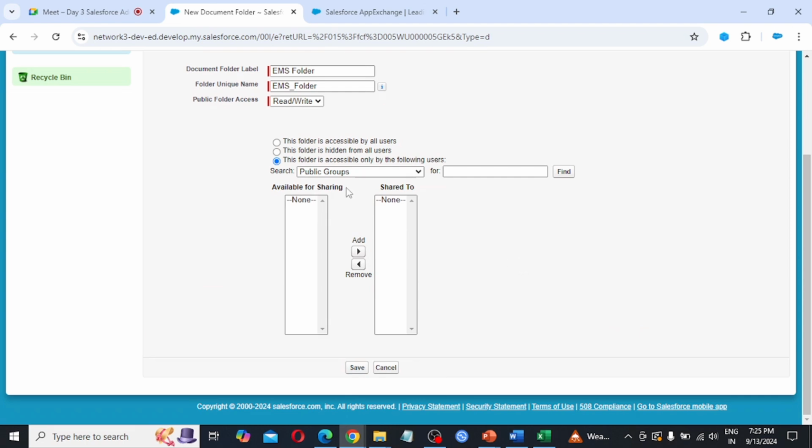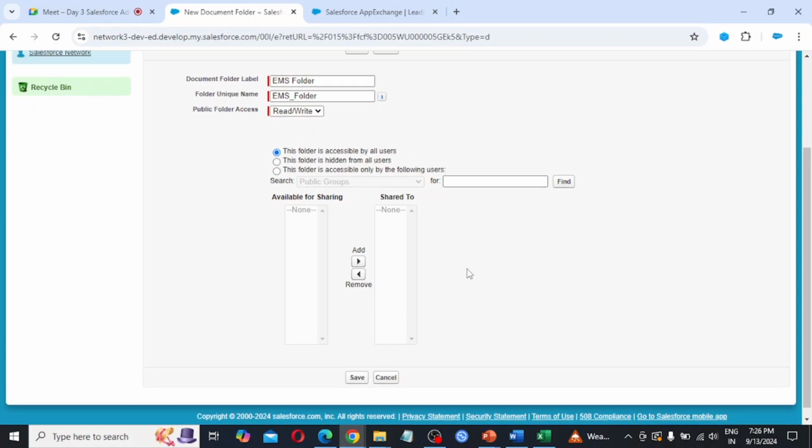For now we are not going to do this. For now I am selecting the first radio button: this folder is accessible by all users, so any user from the organization can access this folder.